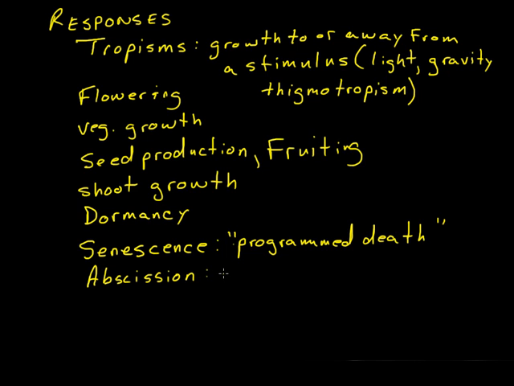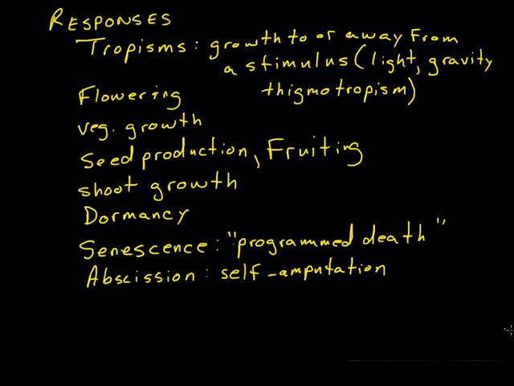And abscission is basically, this sounds a little morbid, but it's pretty much for plants self-amputation of the senescent parts of the plant. So in other words, a leaf starts to senesce, the plant starts to break down anything it can recycle out of that leaf. And then we have what's called leaf abscission, which means the tree drops the leaf. So leaf abscission is dropping of the leaves. Fruit abscission is when the fruit ripens enough to where the plant drops the fruit from itself.